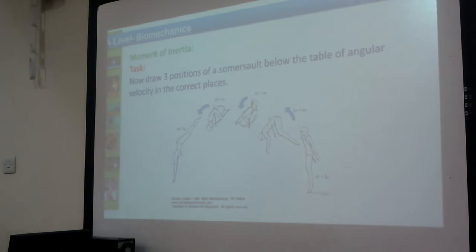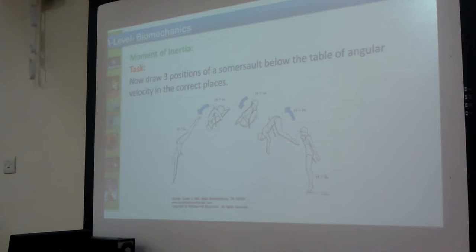Now, can you do me a favour? On the graph that you drew, can you draw in the right positions, three diagrams of somebody doing a somersault? So that table that you drew, you need to draw it. What would the position be here? Here, they're rotating at 6 radians per second. So what kind of position would they be in? Would they be in a tucked or more of an open position?